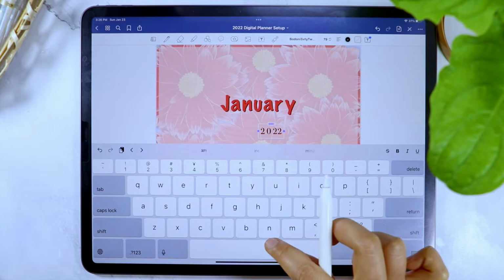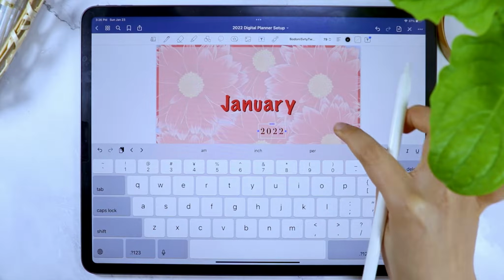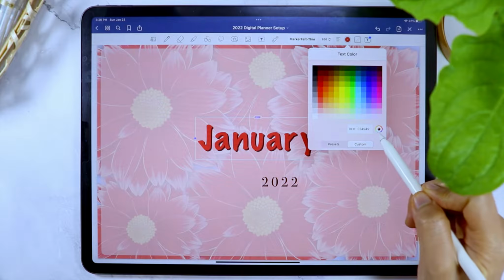If you want to use the same color but you haven't saved it as a preset yet, go to the color tool and tap custom.